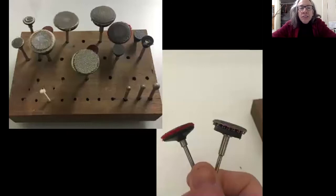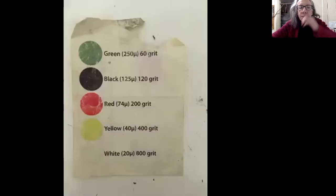Now these things, you can also stick into the Fordham flex shaft. They're intended as polishing wheels and they come from His Glassworks. I have used them on flash glass for various things and you can experiment and have fun with those as well if you are so interested.